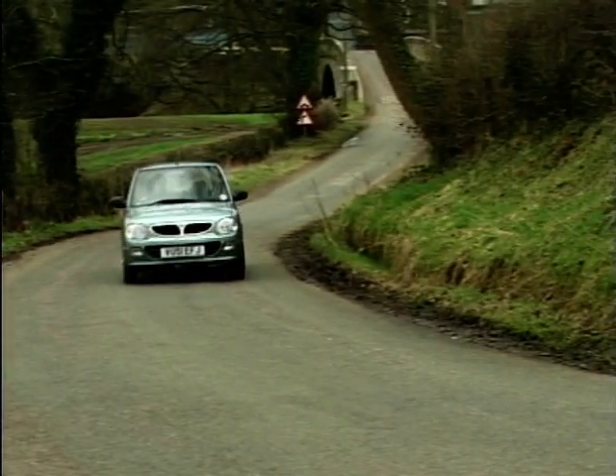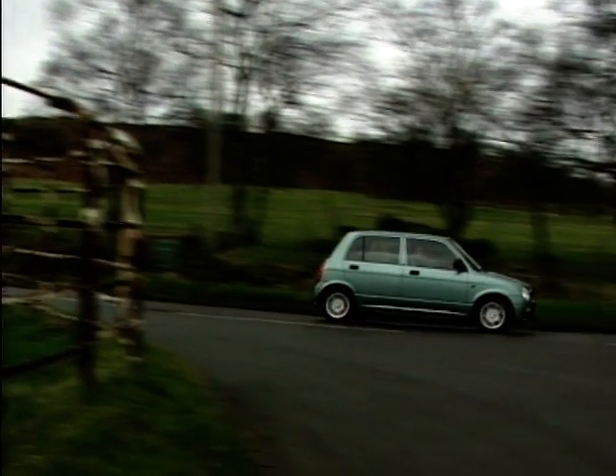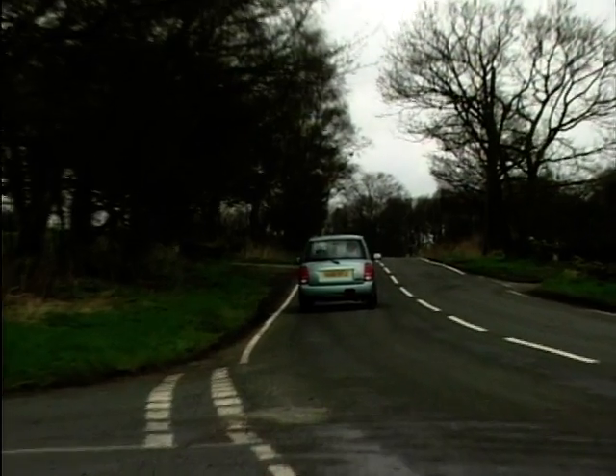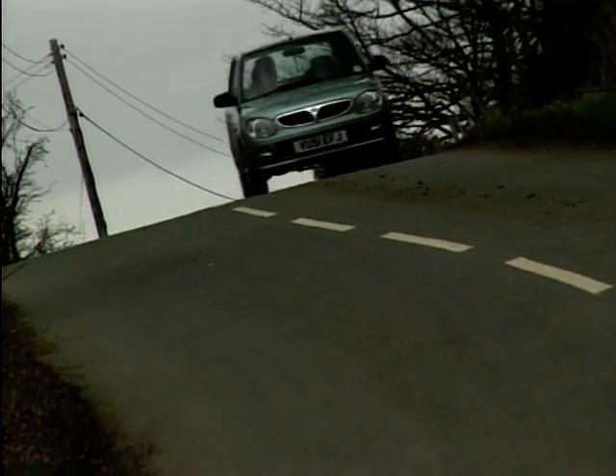But best of all, the engine noise. I couldn't quite make my mind up what it sounded like. Then a Porsche went the other way and boxed it. Honest, it does — to my ears. And then there's the looks. If it were made by pretty much anybody else, we'd all be cooing over its cute looks, standing four square on its wheels. Once again, we're reminded of the original Mini.